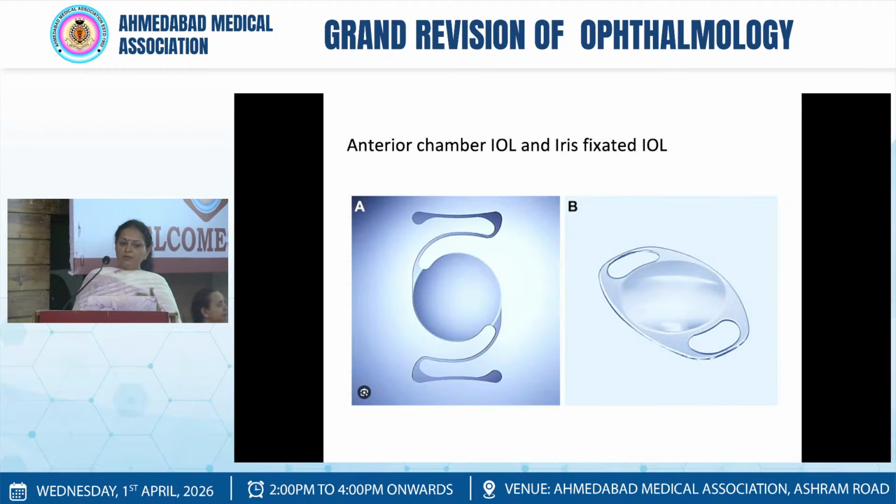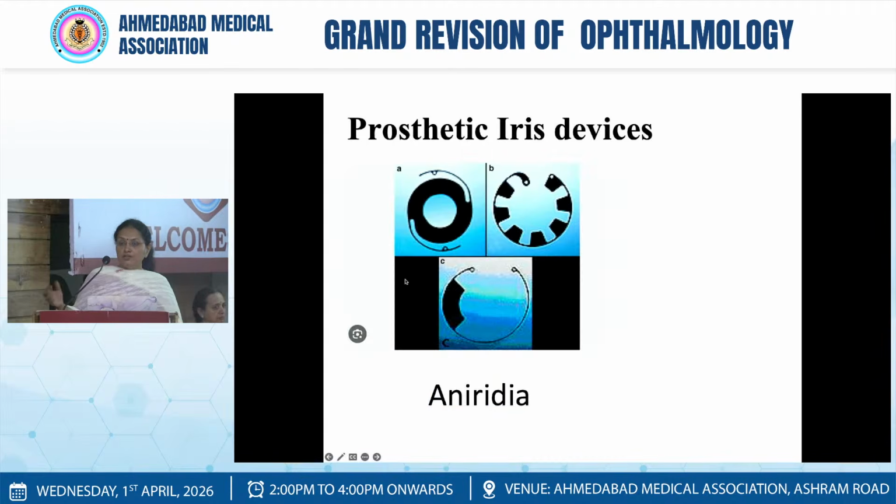Anterior chamber IOL may be an iris fixated IOL, or it may be the Kelman's IOL, or there may be a posterior iris claw IOL. It should be clamped in the posterior part of the iris, so you cannot see it from the anterior chamber. Suppose a patient has aniridia or a traumatic iris defect, you can use these prosthetic devices, which have brown black serrations. Why are we using this type of device in cases of aniridia and iris defect? What is the main complaint of the patient in case of aniridia?